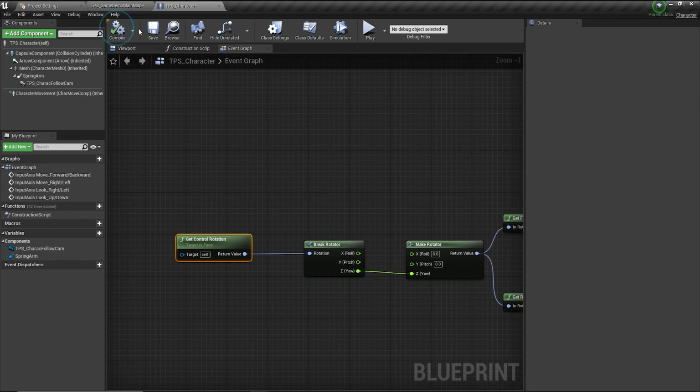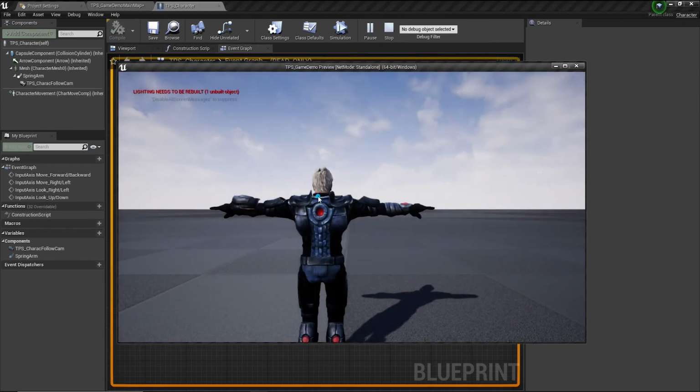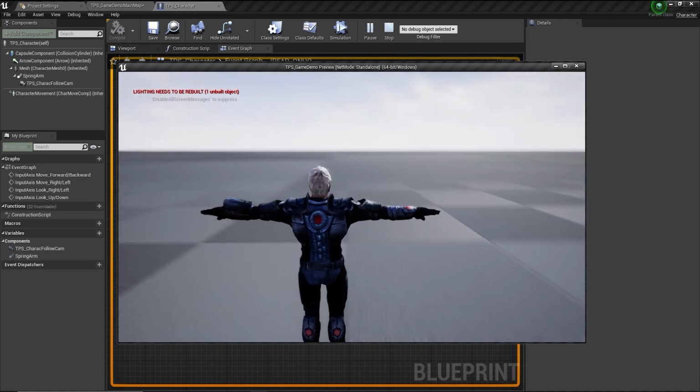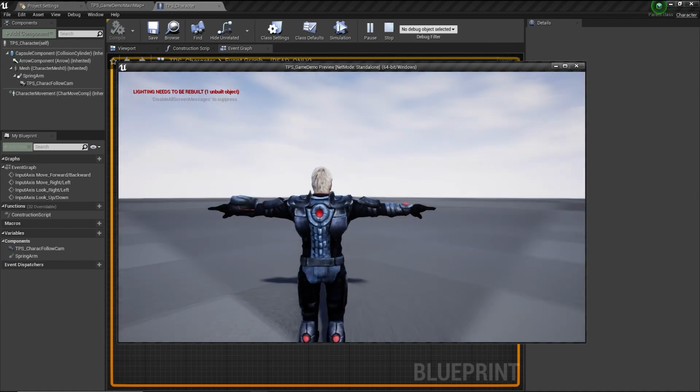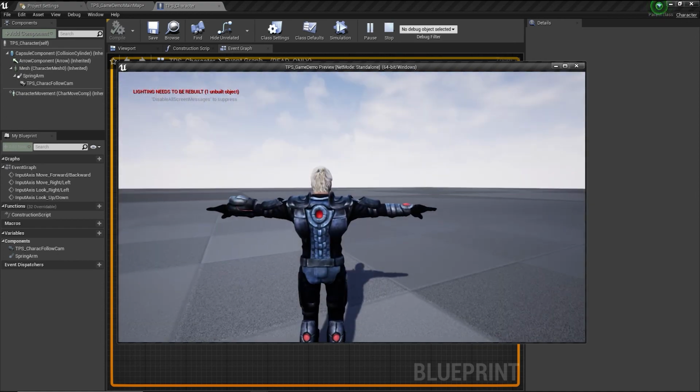Now compile it, save and press play. Here you can see now when we rotate the camera, perfect.